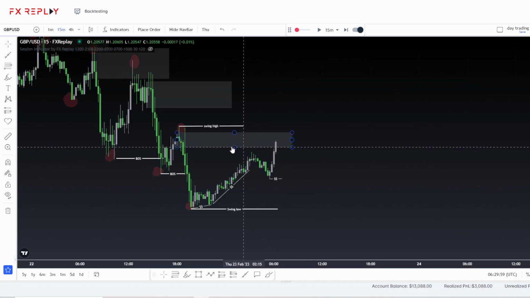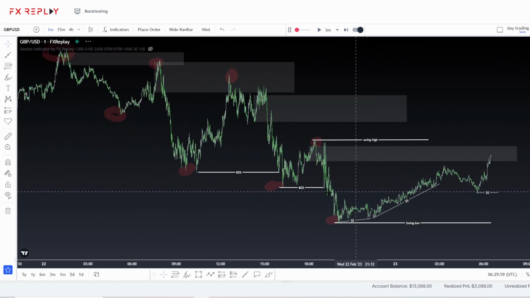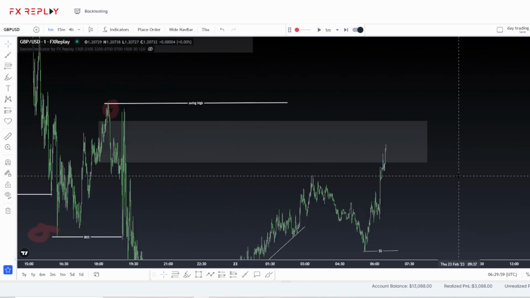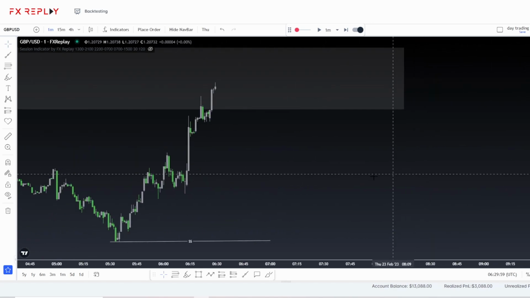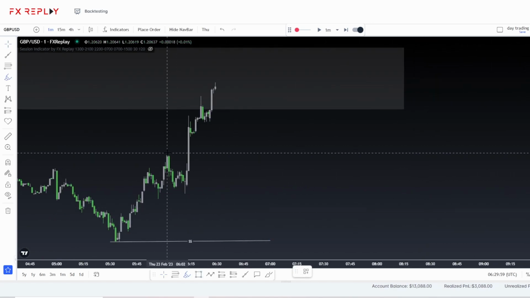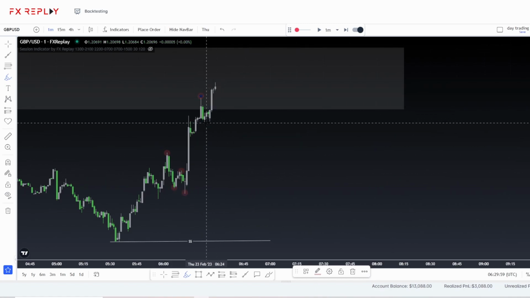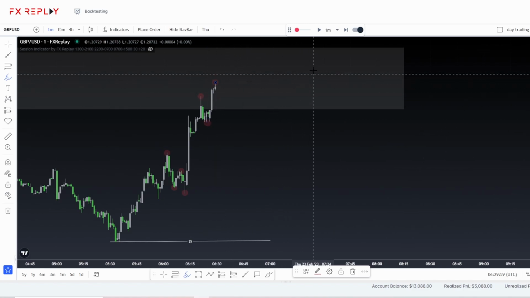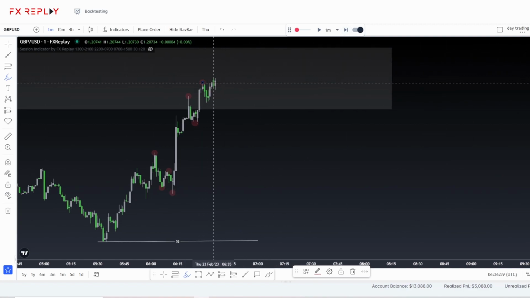So we've entered the zone. We're going to drop down to the 1 minute time frame, and we are going to look for a confirmation entry. We're going to look for a change of character. So we need to map out the market structure. We have a high, a low, high, low, high, low, and a high. Break of structure to the upside.